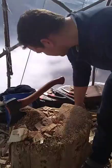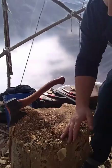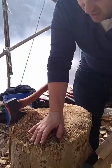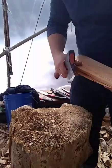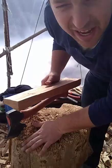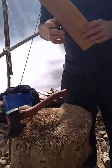Let's talk stumps for a second. I like my stump to be softwood because I found that hardwoods, particularly cherry is what I've tried, cherry bounces. And so if your axe comes off your blank, hits the stump and then bounces, all of a sudden that axe is in play in a way that you can't anticipate. So it's actually quite dangerous. So this is just a pine round. It's getting quite chewed up, but it does mean I can sink my axe into it quite handily without having any problems there.